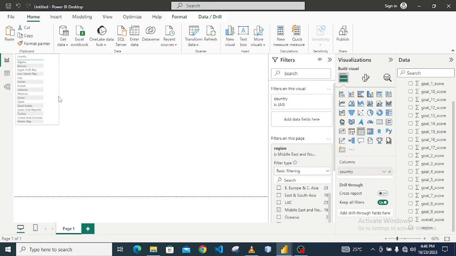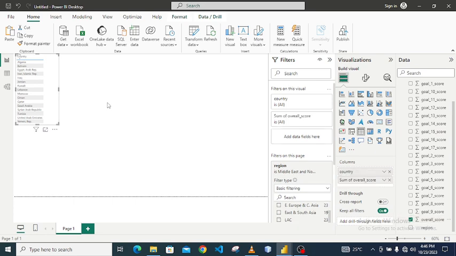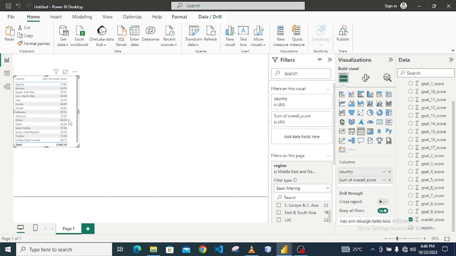So the next thing we're going to do is to add the overall score. So here we're going to add the overall score. So we have the overall score here. I'm going to bring this one down. So the first thing I'm going to do, I'm going to change the names. I'm going to use countries, right? I just want to show you how to change the names. And then instead of sum of overall score, you're just going to use overall score.